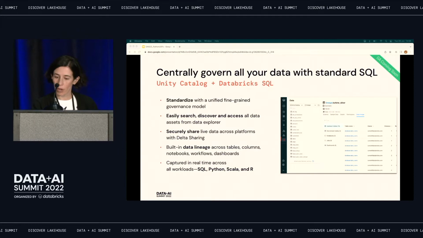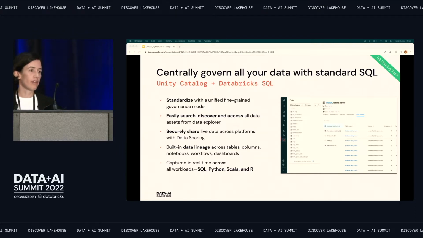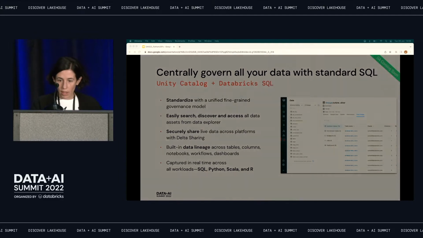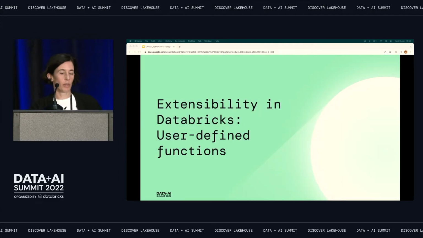So why is all of this relevant in the context of this talk? In Databricks SQL and with Unity Catalog, you want all of your data assets to be part of a catalog. This includes data assets such as schemas, tables, and views. But there's also business logic, which is how you extend Databricks or Spark with what is relevant to your specific business. You typically do that with user-defined functions, and those should also be governed alongside your data assets. So let's have a look at what you can do today in Databricks with regard to user-defined functions.